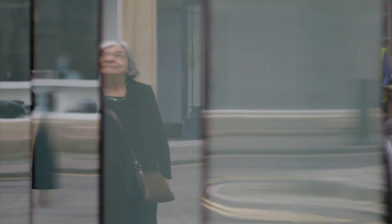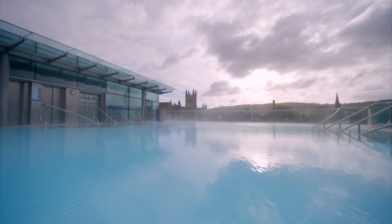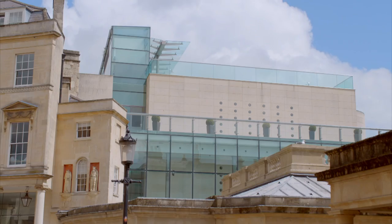I was elected to the council and one part of my portfolio was the spa. I was allowed to make an appointment and visit the site. It was a moment that you breathe in. And when all the building came down, suddenly you could see the building in its entirety. I realised how wrong, wrong, wrong I had been. This building was just, in my mind, perfect. But the spa became, for the council, a little bit of a political ball.